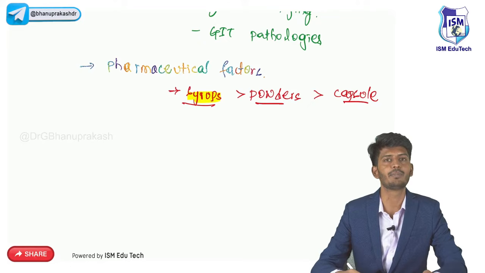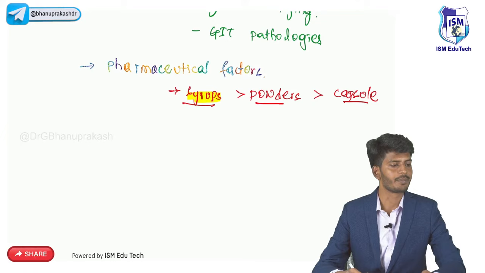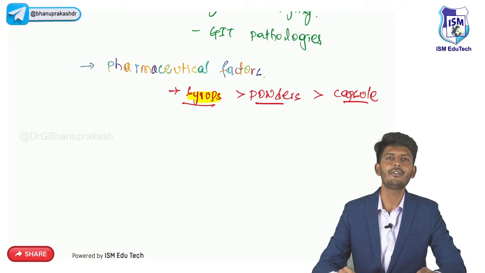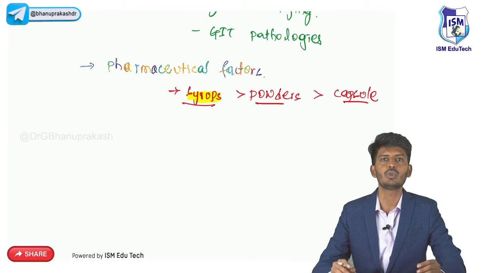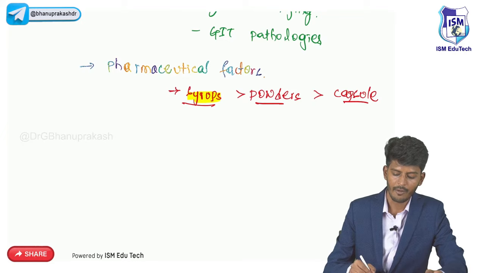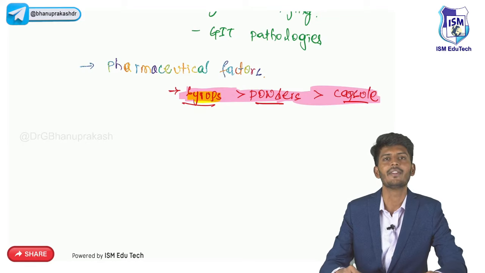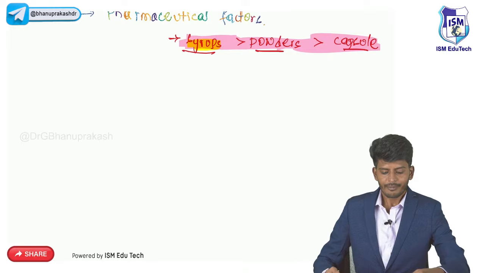Now, capsules. Yes, Dr. Manish. When you're talking about capsule, capsule have a different method of advantage. The different advantage is that the capsules can be used for the slow absorption of the drug. So that is a totally different aspect. But when you're looking at the rate of absorption, it happens very quickly in a syrup. Basically, the liquids will get absorbed much faster. Now, we understood about absorption.